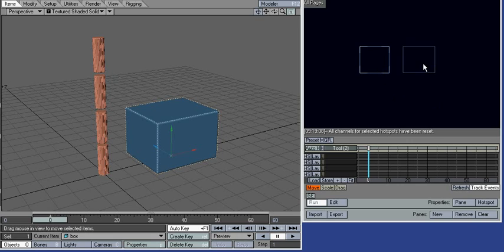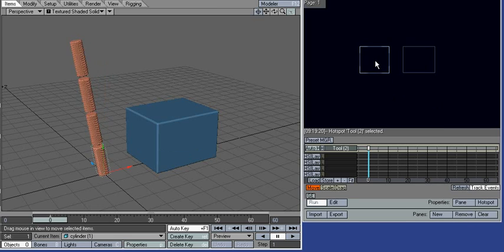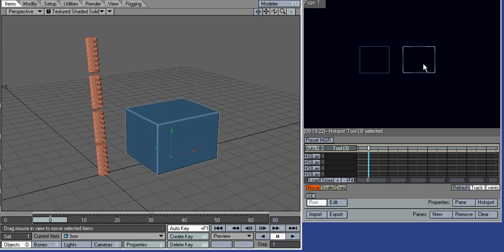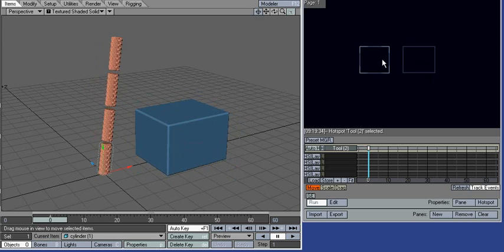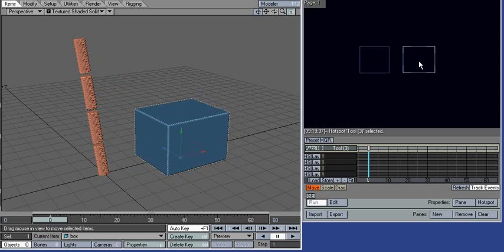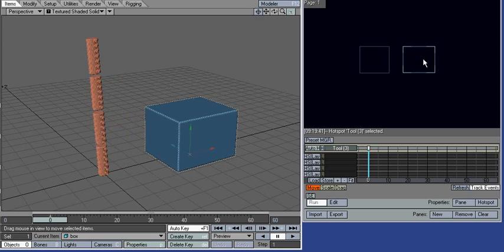Now in the first version of Maestro, we gave you these hotspots where you could actually animate items from directly within the Maestro interface. And you could configure these hotspots however you wanted, either to move or rotate or scale, and you could set rates so you could either move real fast or with real fine control. And it was very nice because you didn't have to worry about selecting the item, then selecting the translation tool, and then actually animating it. You could just click and drag and get right to work.